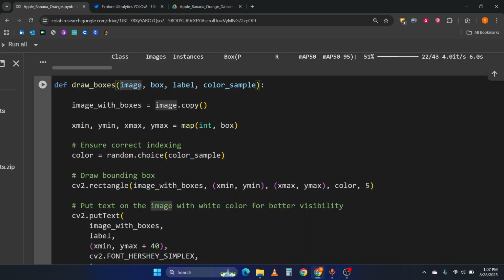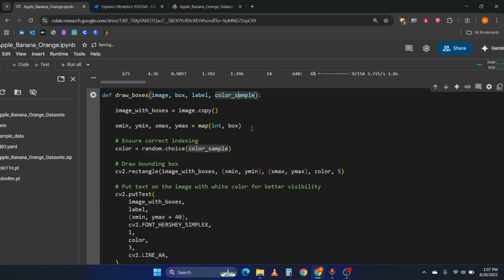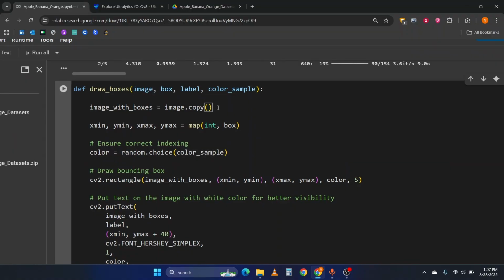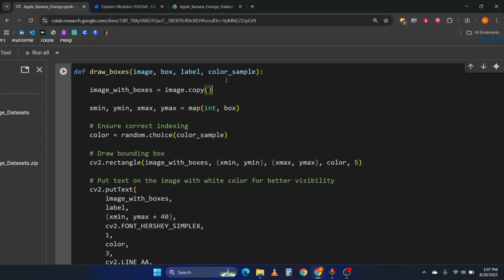We are using the image as a parameter, bounding box details, labels, meaning whether it is an apple, banana, orange, and color samples, meaning different bounding boxes should be displayed with different colors. That's why color samples. First we make a copy of the image. After that, using this box, we map the xmin, ymin, xmax and ymax values from the box variable.